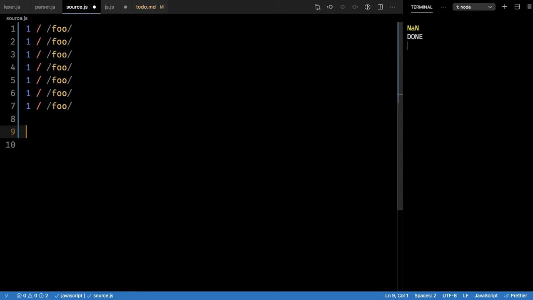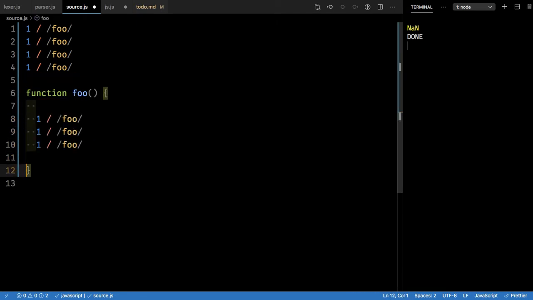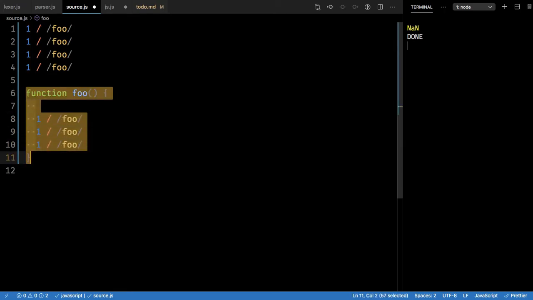So I had already implemented functions in that version, and that means that this whole thing is a function, and then this is a function keyword, this is a function name, this is an argument list, this is a function body. If I hover here, I need to find that this line plus column actually falls in the span, the line plus column span of the function body, but not the function itself. So yeah, it is creepy.